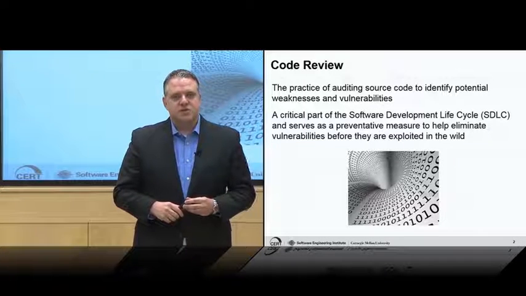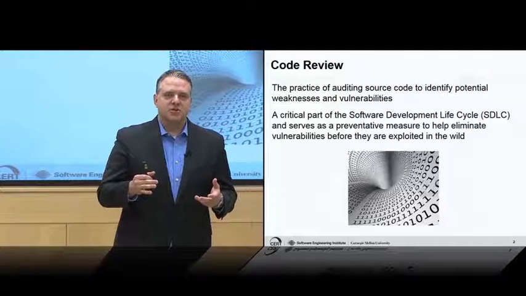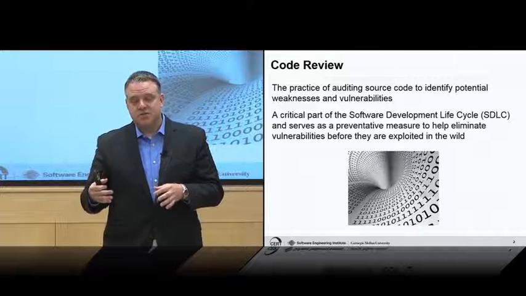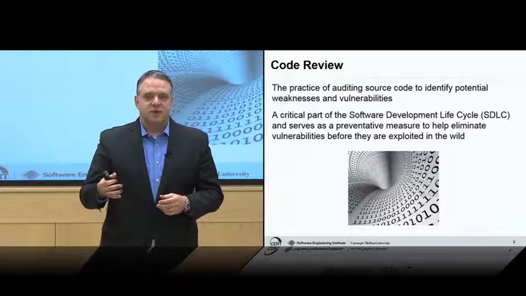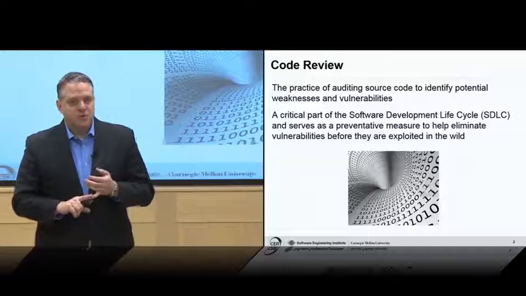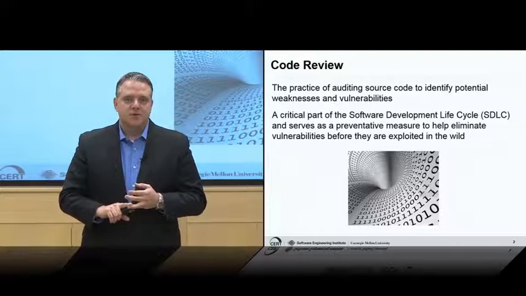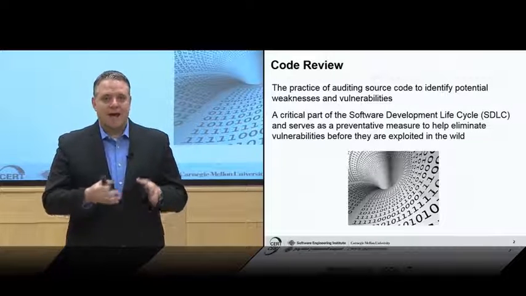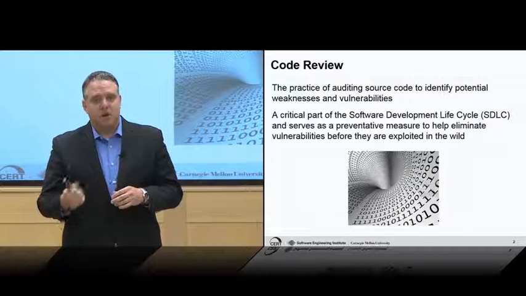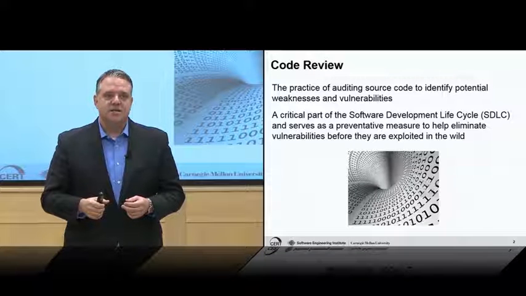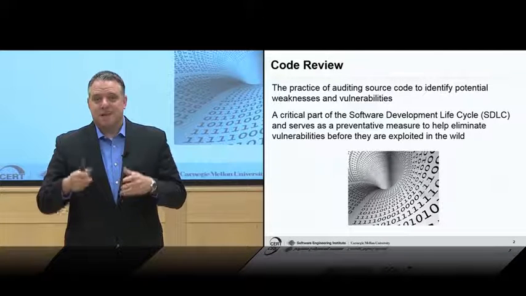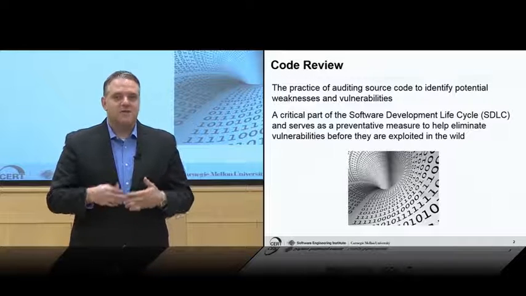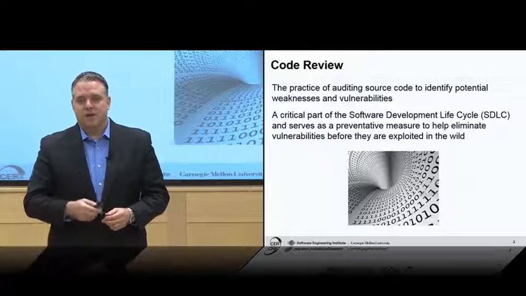So a code review is the notion that you're going to look at your application source code to proactively identify potential vulnerabilities. You're trying to find spots where an attacker could do SQL injection or buffer overflows. You're looking at the application to figure out what could go wrong at the code level. This is a crucial part of the software development lifecycle, or SDLC, as it's a preventative measure. It helps eliminate the opportunities that attackers have to take advantage of your application or exploit it in the wild.